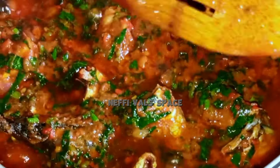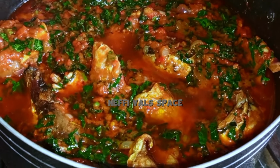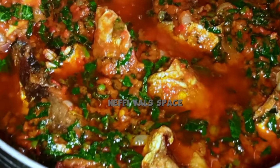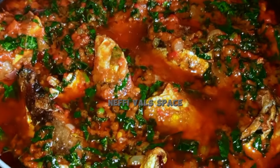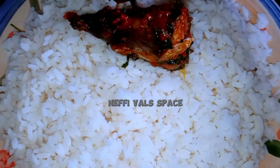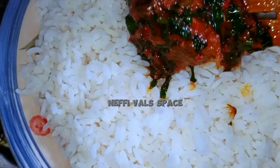And I paired this with white rice. You can use spaghetti to eat it. You can use yam. Name it. Anything of your choice. This tastes so good. You can eat it with everything. But mine, I served it with a plate of white rice. Can you see that?